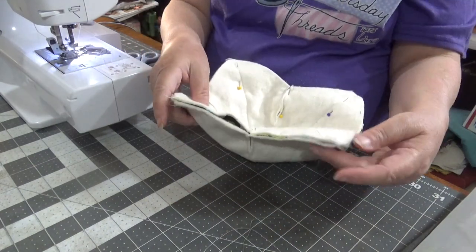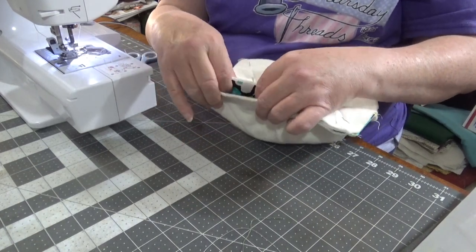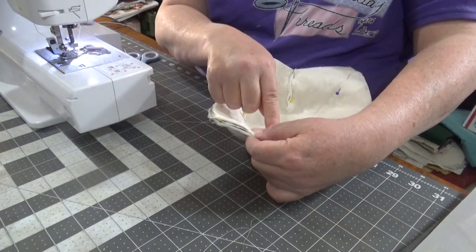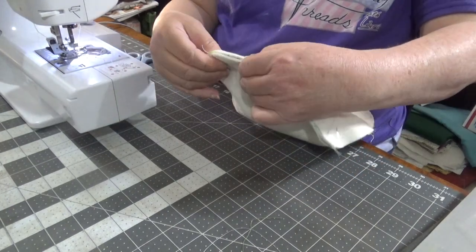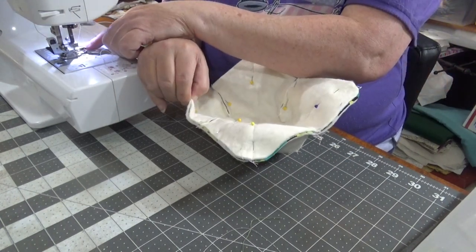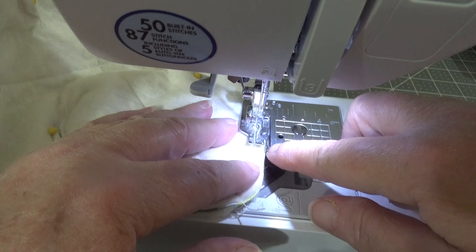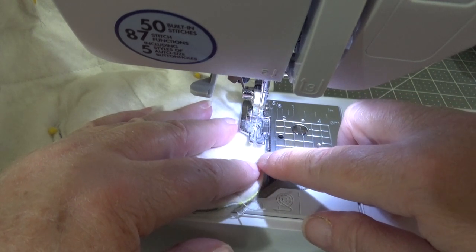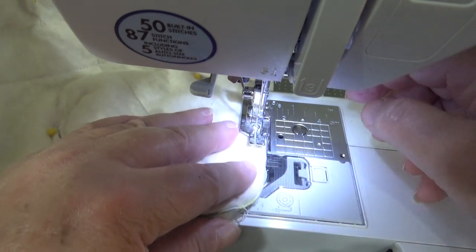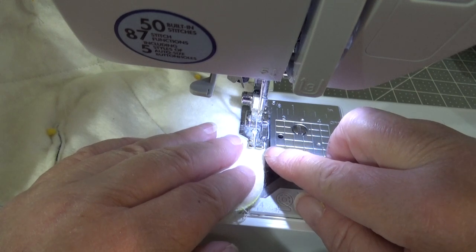All right. So I'm going to start right about here. Make sure everything's nice and flat. About right there. And I am going to stay stitch it and then come around. And I'm going to use that piecing foot guide again. So this time I am going to use the full quarter inch, so that then when I'm sewing on the outside, I'll use kind of a scant quarter, and that way I'll get everything nicely.